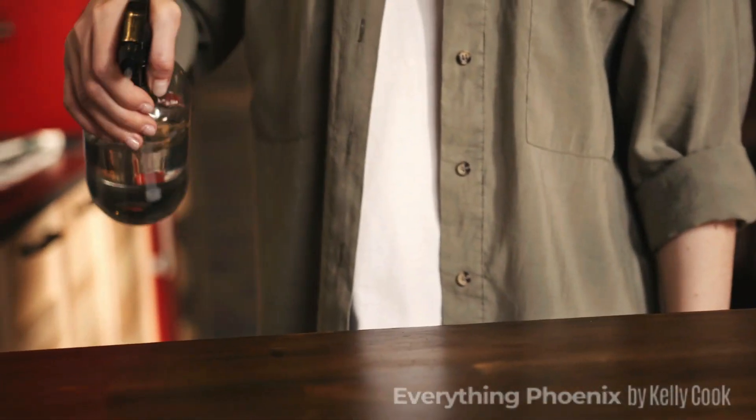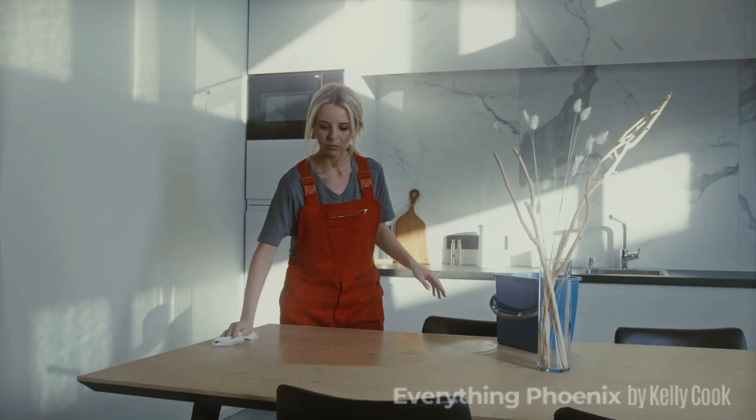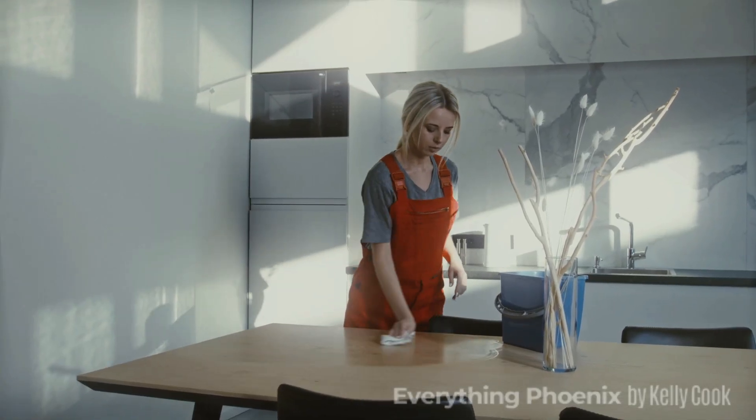Number five: eliminate any pesky odors. Every house has some sort of odor to it, whether good, bad, or indifferent. Have a friend or a third party come over and say, 'Do you smell anything? What do you smell?' If so, you can remedy it with air fresheners and candles — a lot of times that's all it takes. Your goal is to eliminate any particular odor and make the home as neutral as possible.